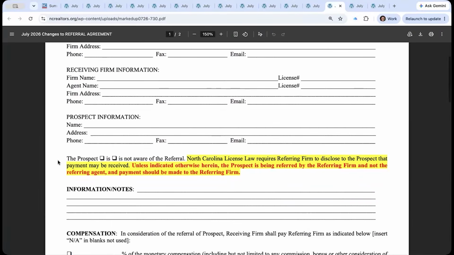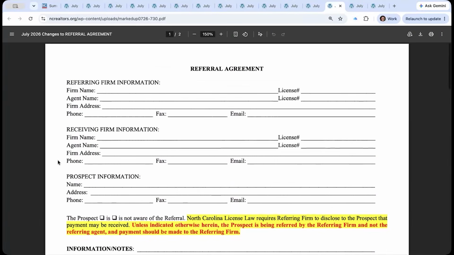Form 730. In the past, I would get hotline calls from time to time, and in this particular scenario, it would be either the firm or an agent who had left the firm asking who owns the referral agreement. Like, I left the firm, the firm is saying it's theirs, but that was my cousin or whatever, and so that was mine. It should be mine, etc.